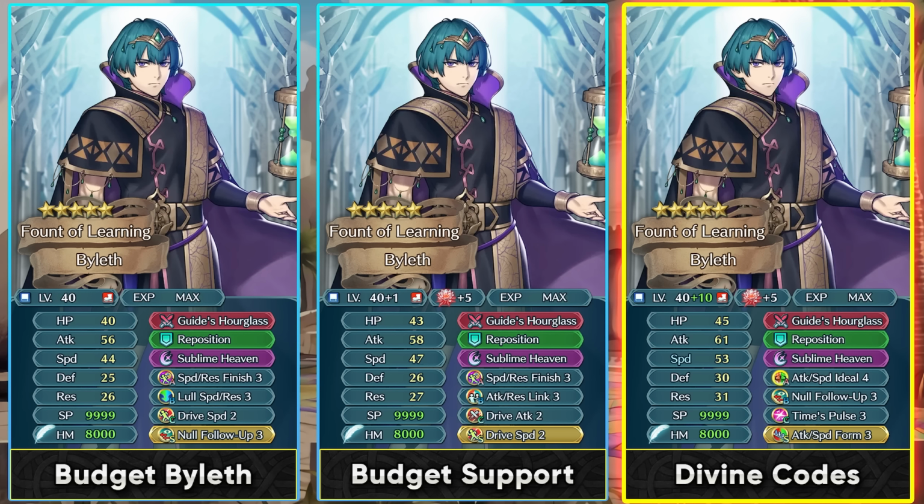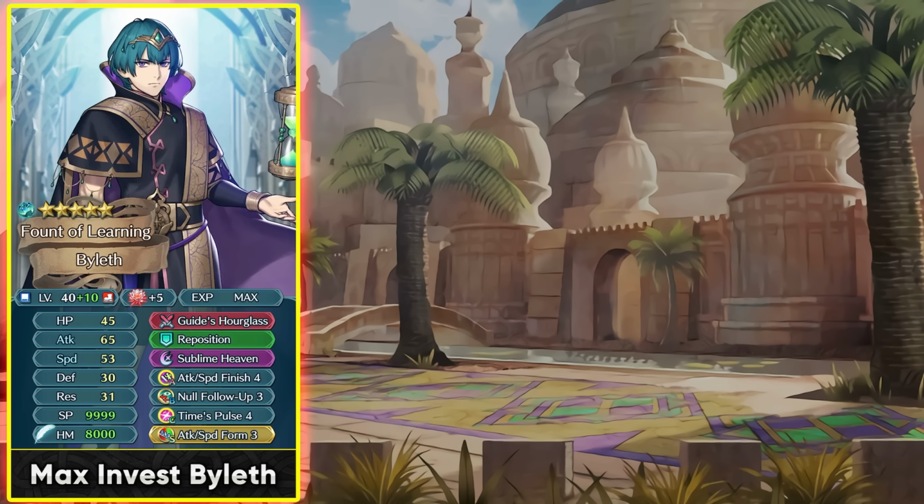So that is fantastic. And you can also run Time Pulse so that you can pre-charge Sublime Heaven and actually trigger it twice in a single round of combat in the player phase, and it's just going to be a lot easier for him to trigger that special twice because he has got the tempo effect in his weapon, so the guard effects are not really going to be stopping him, and he can just run null follow-up in his slot B and have a form sacred seal so that he can have more offenses, because Sublime Heaven does depend on his attack stat at the end of the day for doing damage. So that's why attack speed ideal is going to be better if you cannot really afford attack speed finish. But if you can get attack speed finish, then that is basically the best option.